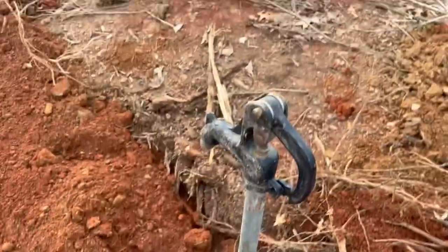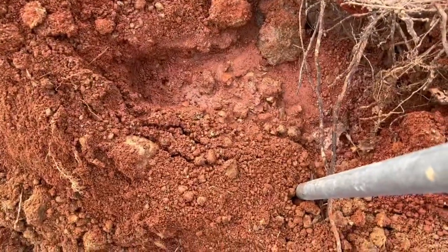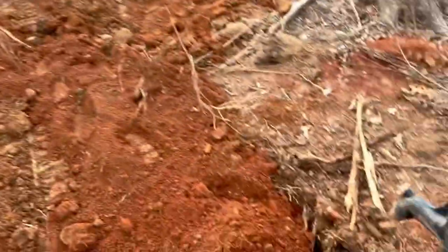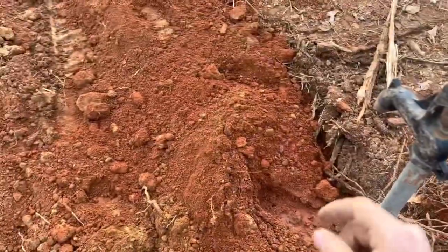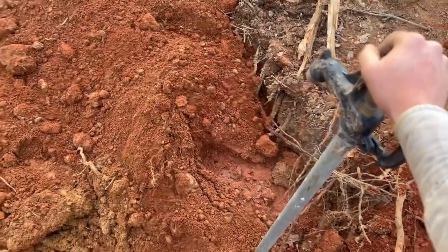Oops. And then listen. Then go back up to the meter. And the numbers, if they're turning, we know we have a leak. The numbers shouldn't be turning. And once that's good, we're done.